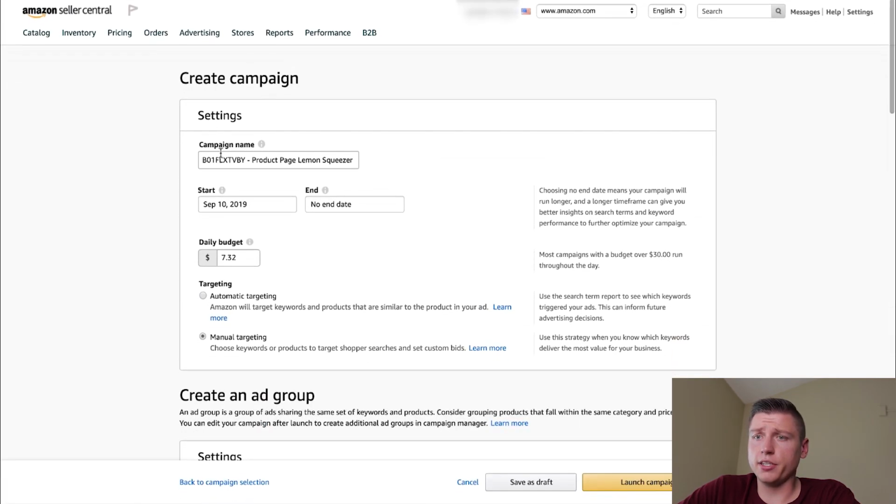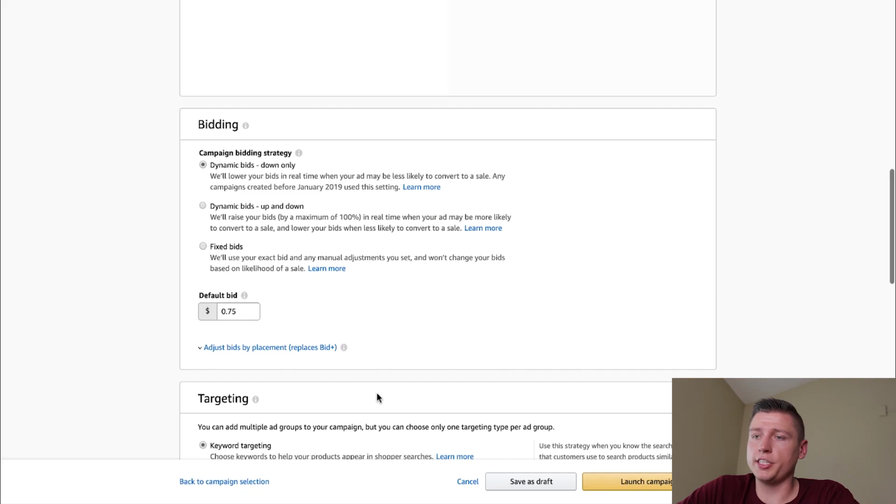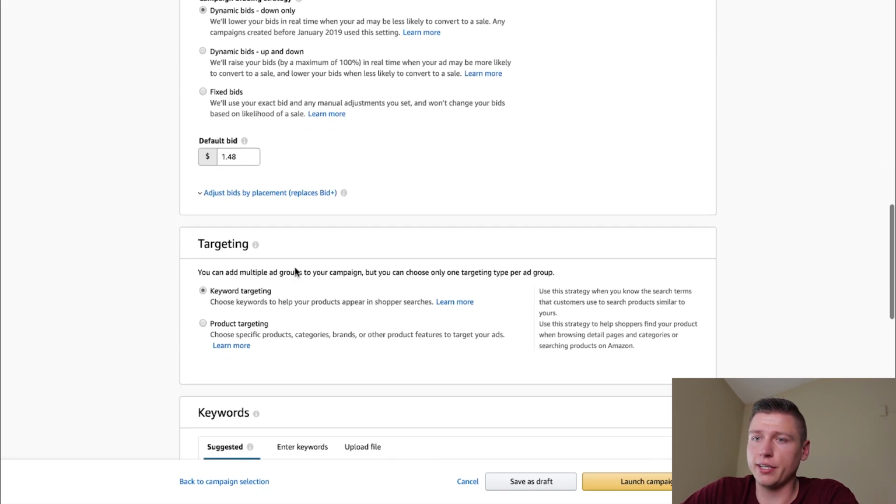Manual targeting here. I just like to copy and paste in here. Add your product and then set your bid. See your cost per click on the STR for it. But again, stay in that 15 to 25% range, maybe on the lower side at first. So maybe we go 148 again and go from there.